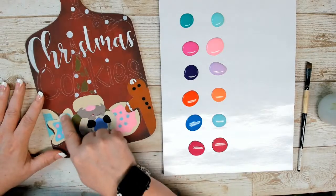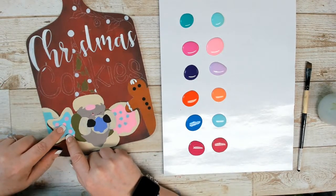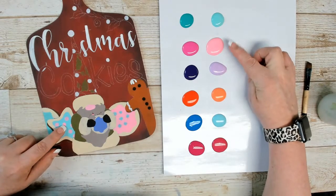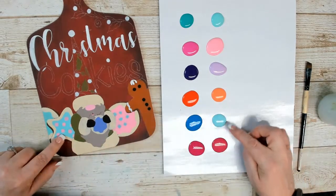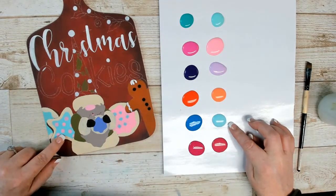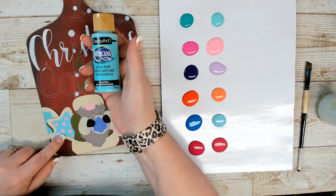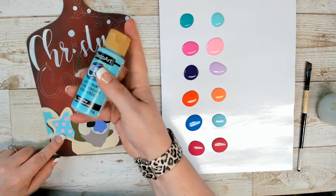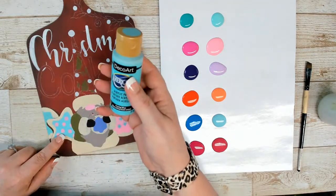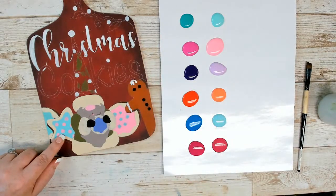Now the star cookie on this side, we're using two colors. We're using a little bit of a bubblegum pink, this pink right here. And the background color for this is the crystal blue, which is this one down here. And that's another one of the new colors, is that crystal. This one's quite pretty. I'm a little obsessed with this one too, because it's very in that same family as the Bahama blue. So that's why I'm liking it. So we have that one.